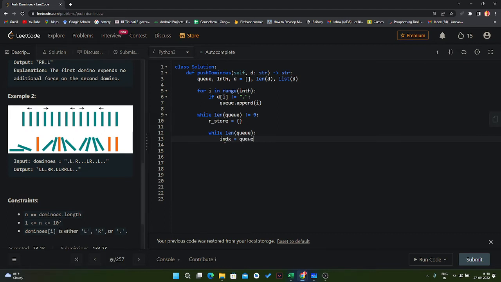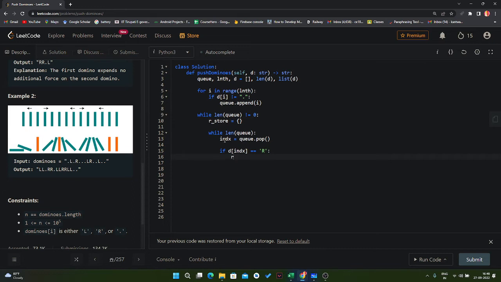We can do a pop operation here, and now here we have some parameters. So if d of index is equal to r, in that scenario we have to change the count of the next character or next index.